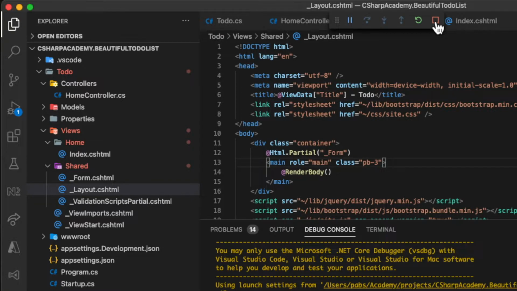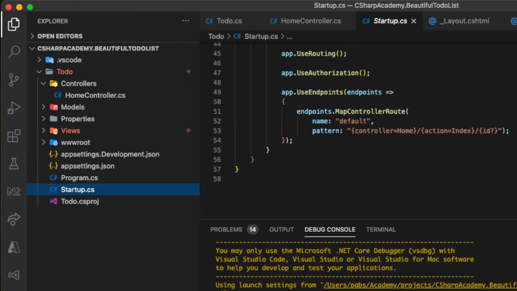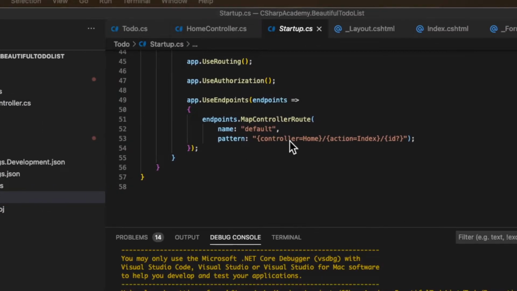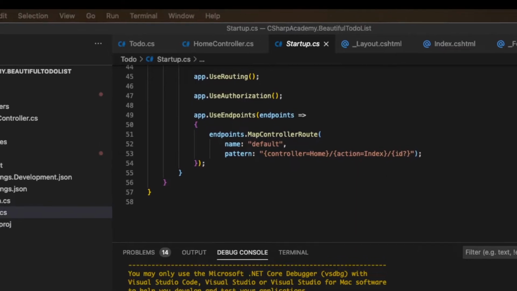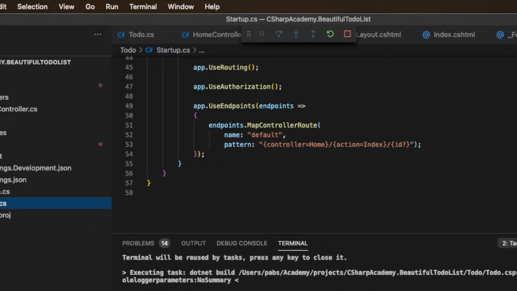Now let's have a look at our Startup.cs. We have an app.UseEndpoints method, and that's what dictates the routes in our application. Here we can see that our default route will look for an index action in the home controller with an optional ID.